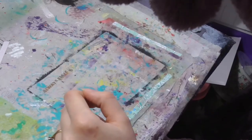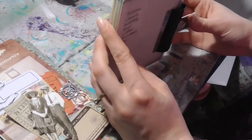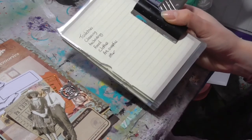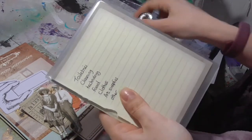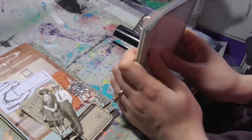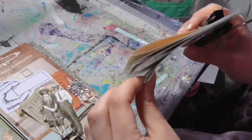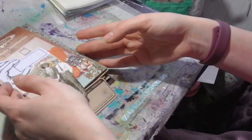Hi guys, so I'm wanting to create a little book. This is a little to-do list or checklist book for when we go away on holidays. So I've just written my lists out on some nice papers and laminated them. Because it's A5, I've just folded it in half, so we've got little pages, and we're going to make some cardboard covers.